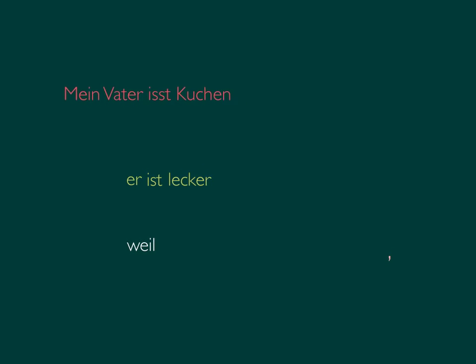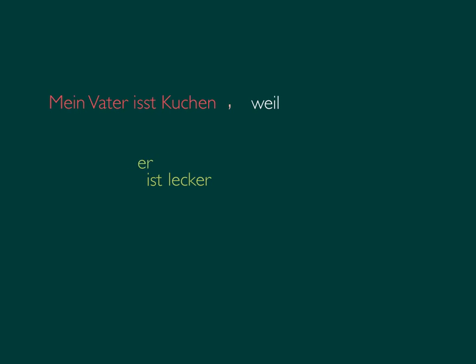Okay, let's take first of all our main clause and our subordinating conjunction. That's really important in German, that you put a comma after the main clause before you use your subordinating conjunction. Now remember, weil is so vile, he makes the verb run a mile. Okay, so we're going to move our subordinate clause over next to weil. Okay, remember, weil is so vile, he makes the verb run a mile, and he does just that.